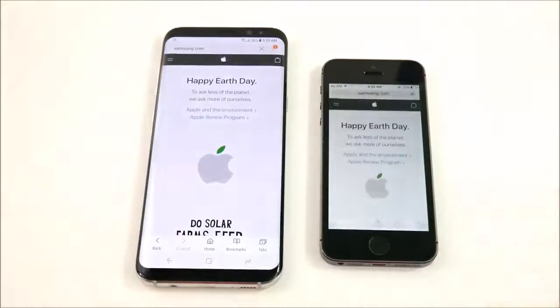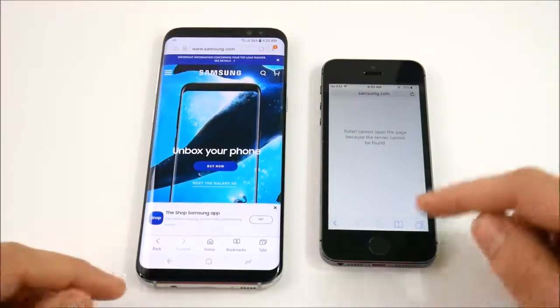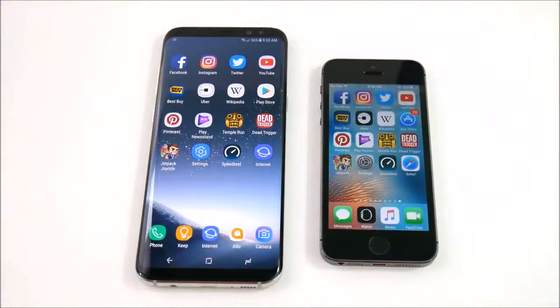So let's hit go. And you can see Galaxy S8 Plus wins on Samsung.com. It couldn't even open that page there for the 5S. So definitely a win in terms of Safari and the internet browser on the Samsung Galaxy S8 Plus. So definitely a win there for the Samsung internet browser versus Safari on the 5S.